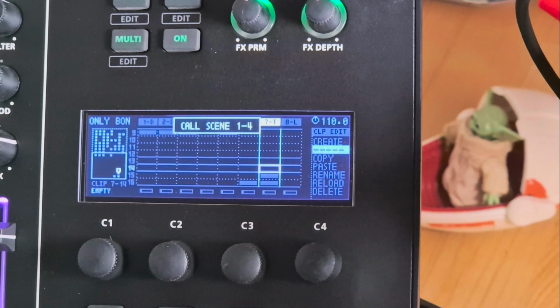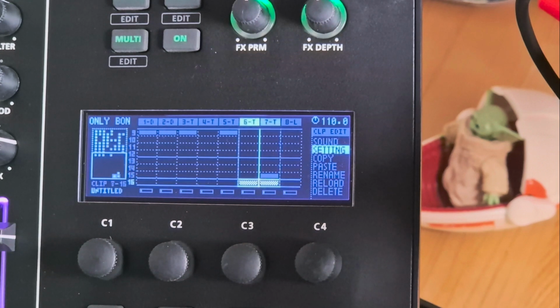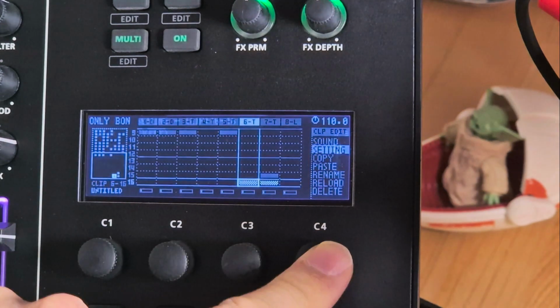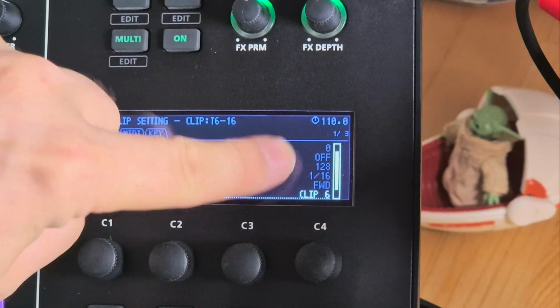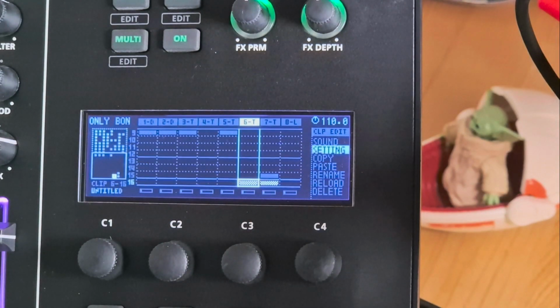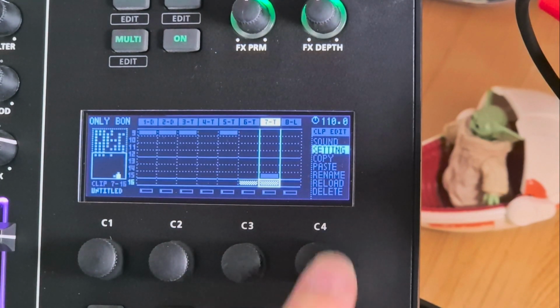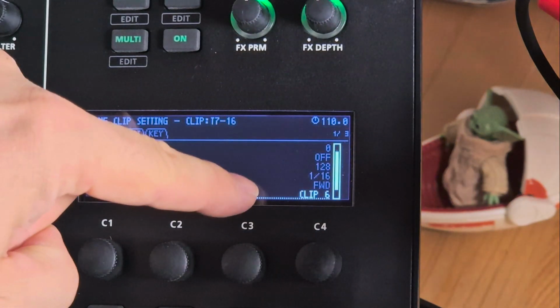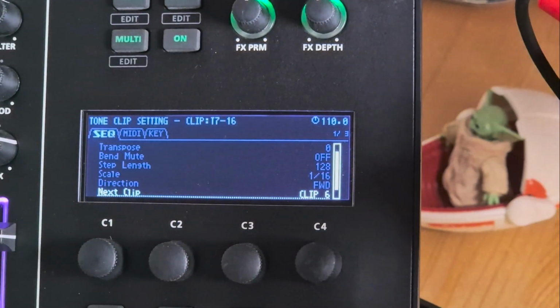Well, it's not that. Yeah, okay. So scene 7, and you see these 2 clips are selected. They're part of scene 7. Both clips are empty, and this is set to 8 bars, and then clip 6. And the other one, we took a look at that as well, goes to clip 6 and is 8 bars long as well.